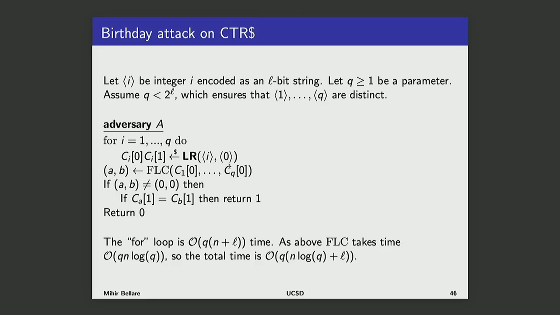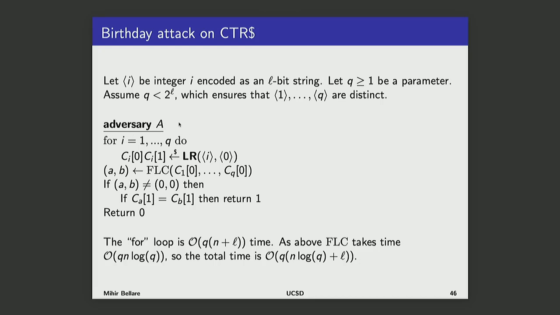And so with that, here's the birthday attack on counter mode. It's going to have a parameter q, which is the number of queries it makes, and intuitively it's the number of messages the sender encrypted. And it's going to hope that it gets lucky in the way we saw. And once it gets lucky, it'll exploit exactly the weakness we saw. So here's what the details are like.